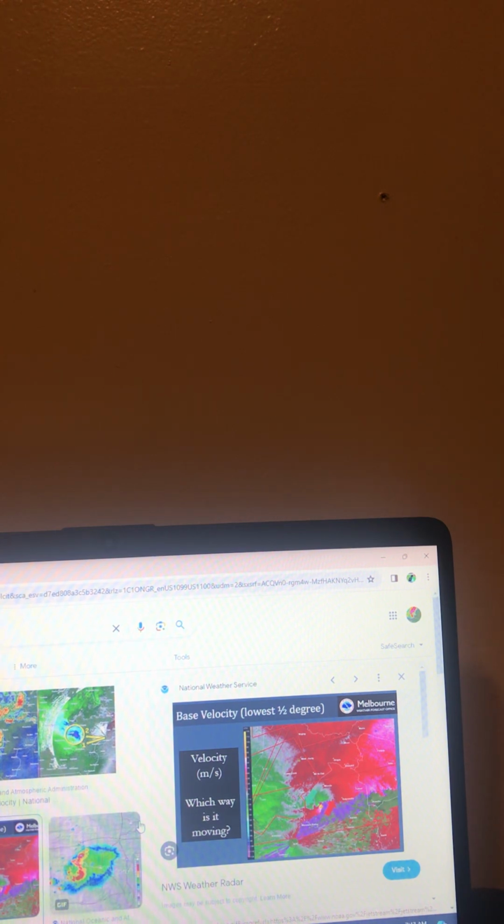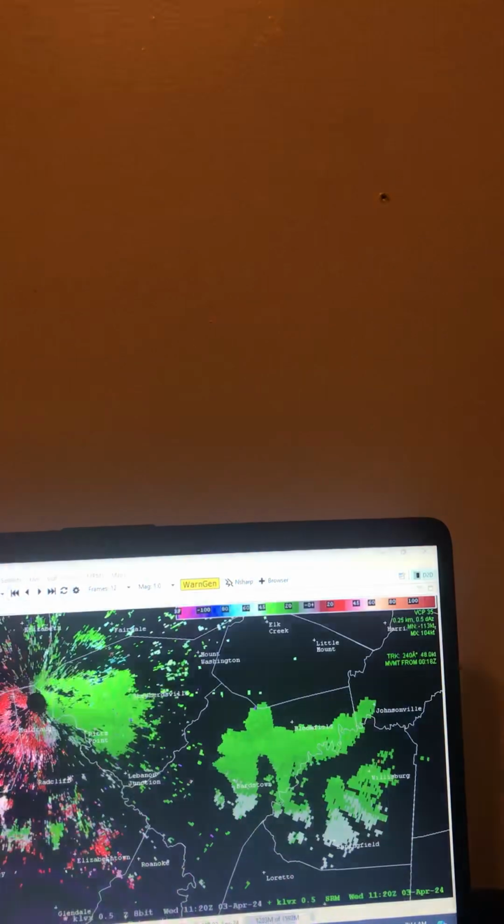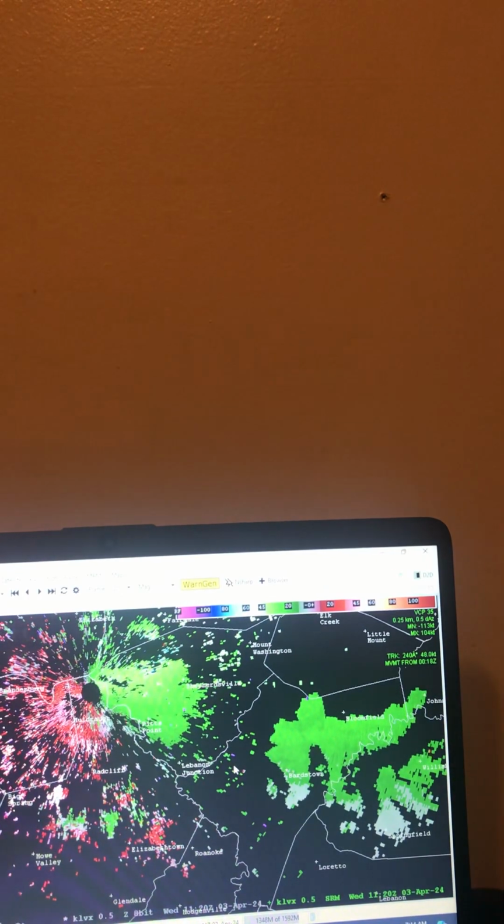If you're using an advanced radar, you can do two panels, and you can look at two separate things, and you can use a marking tool. You can draw where the hook is, and if it matches up with where you drew with the velocity, that's rotation. If it's not matching up with that, that's contamination. I'm going to close this out. So that's how velocity works.